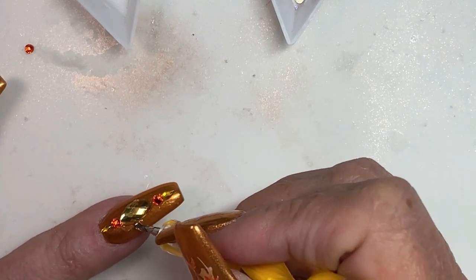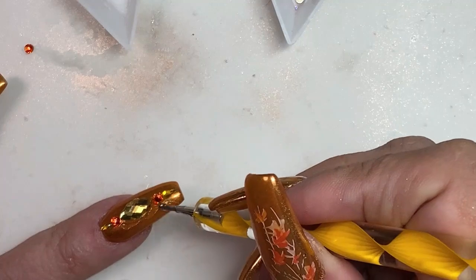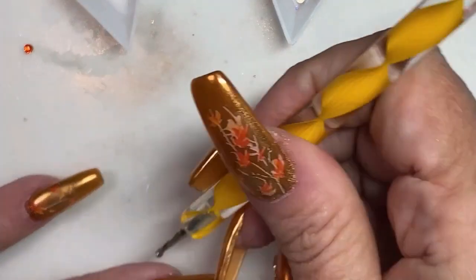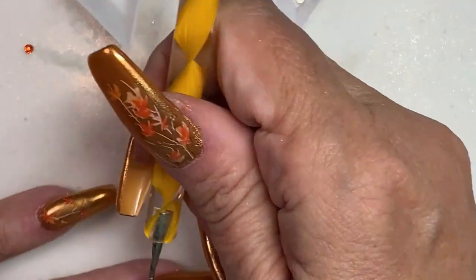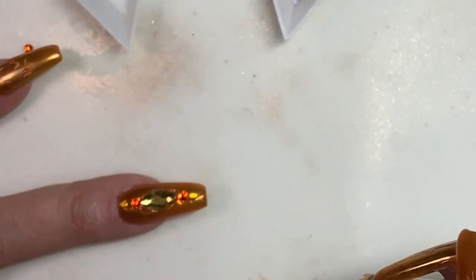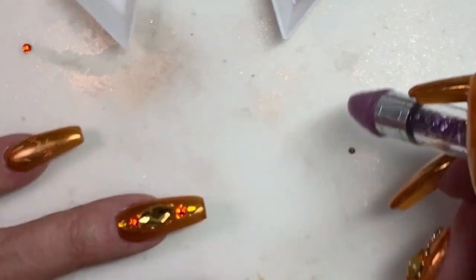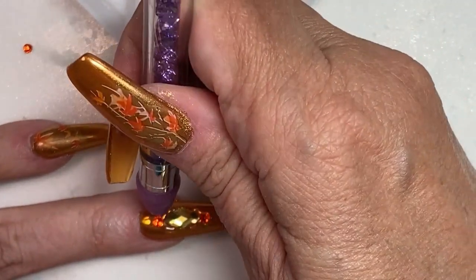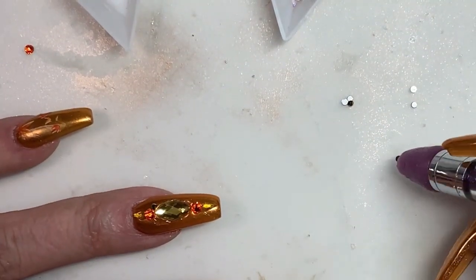Okay, and we're just going to add a little more glue down the side of that big one in the center on both sides. Now I did have to do a lot of editing on this part, and believe it or not, this is all sped up to double time too. There was a lot of this out of shot, so you're going to see me doing some of it, and then it's going to skip over, and then all of a sudden there's going to be a lot more done. I'm trying my best here.